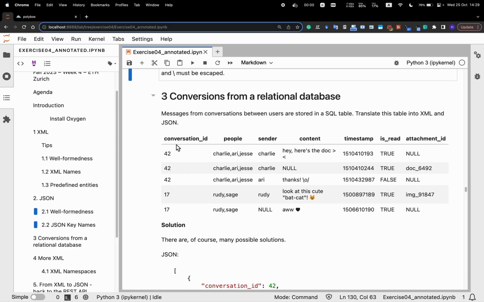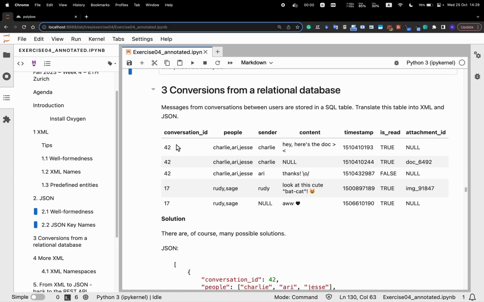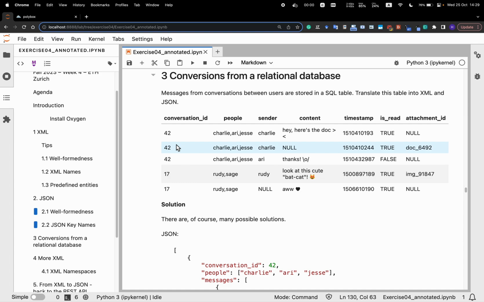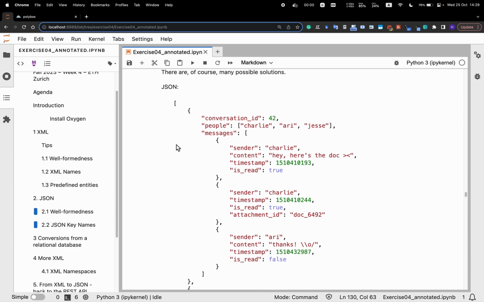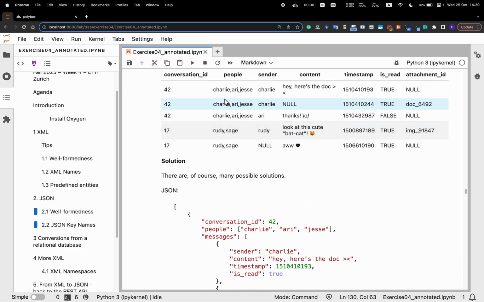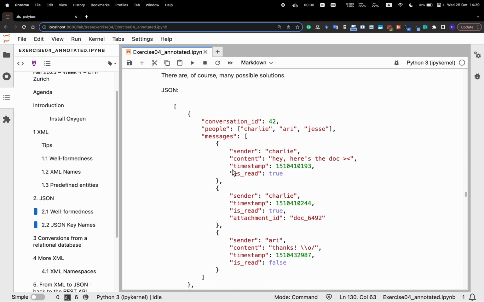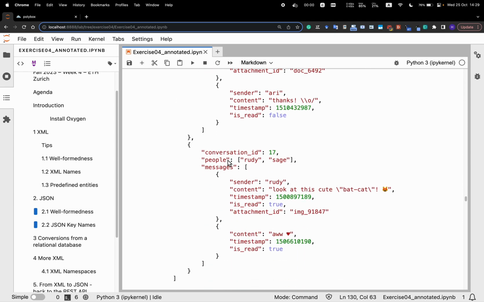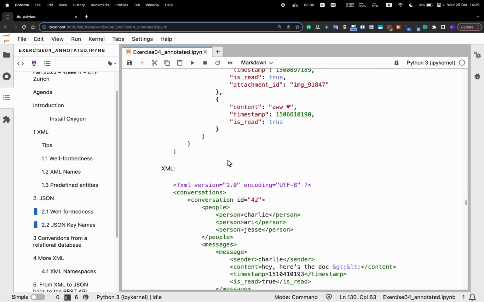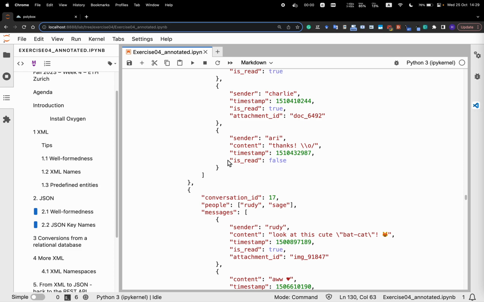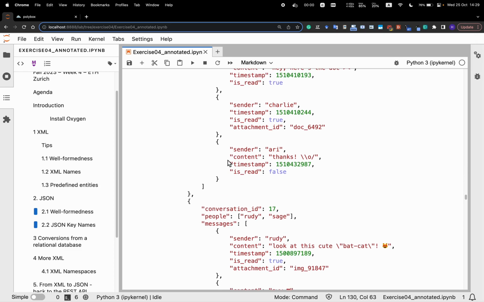Another part is converting a table to JSON and XML formats. I don't think this part has any problems. Does it? No, okay, great. Basically you just convert the columns to object keys, and you can also nest them as well. In the exam, they will specify which fields should be nested together to be a single JSON object, and which ones should be flattened just as key-value pairs. Okay.